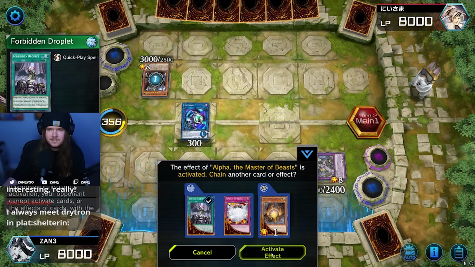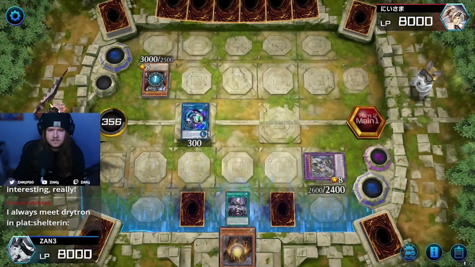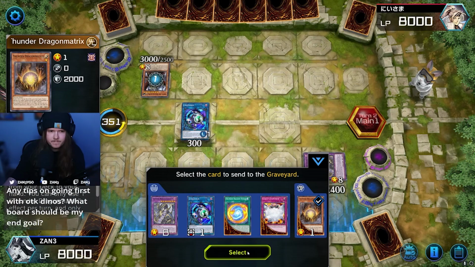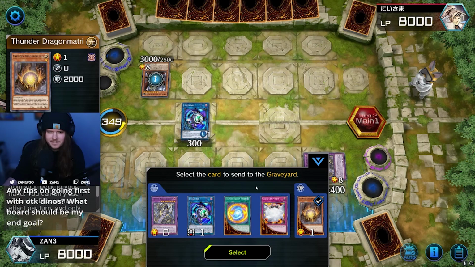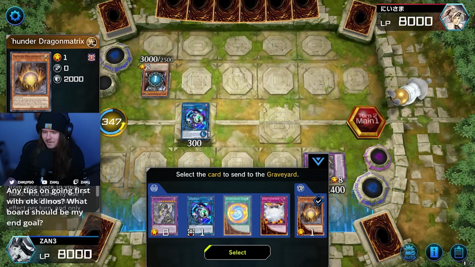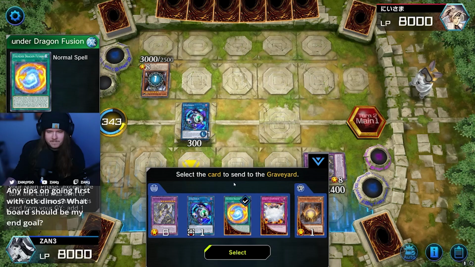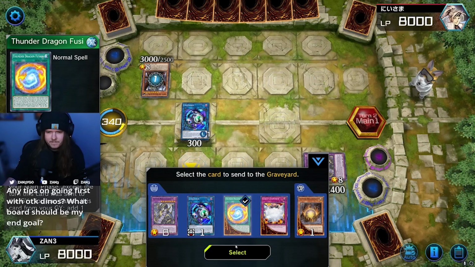So we're gonna droplet this. It's in the Matrix. I guess the Matrix. It's either that or the Thunder Dragon Fusion. Thunder Dragon Fusion's not bad because we get to search with it next turn. Probably just send this.